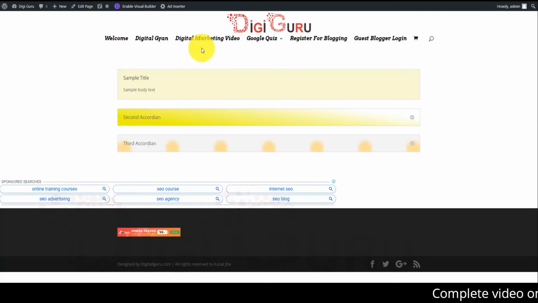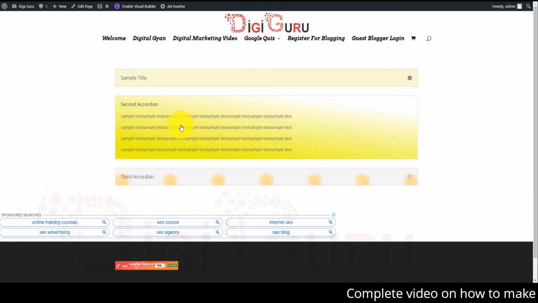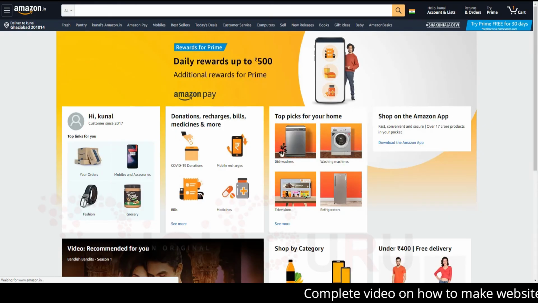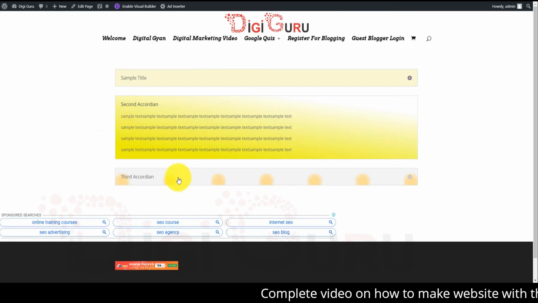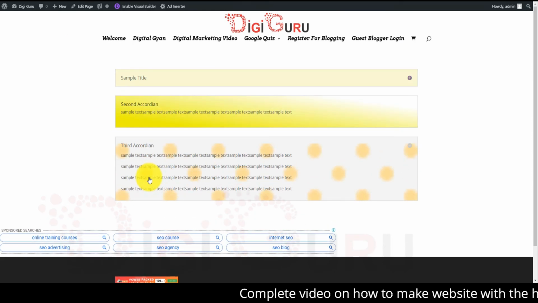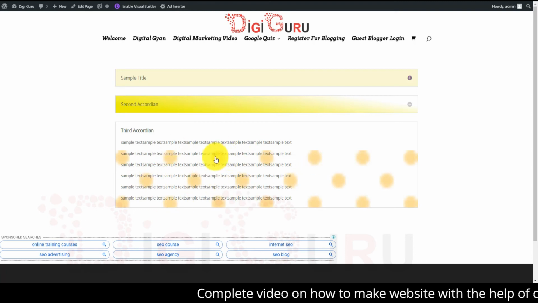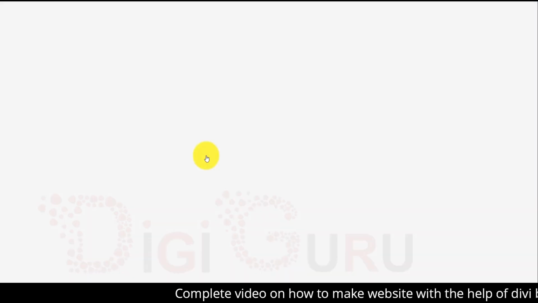Now that was the click module. If I'm clicking on the module, the second one was with Amazon. So let's see whether Amazon is opening or not. Yes, Amazon is opening in front of us. And the third one was Flipkart. Let's go back, and this one was for Flipkart. Let's see whether clicking anywhere on the text opens Flipkart or not. So clicked. Yes, Flipkart is opening in front of us.